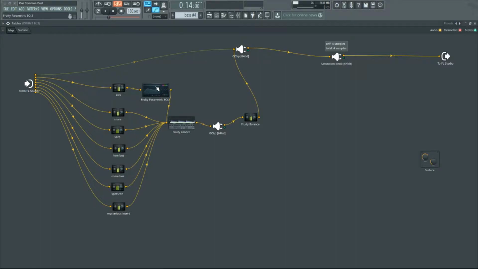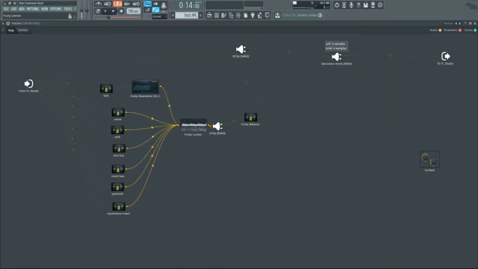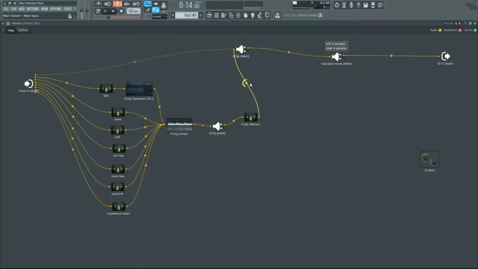And you can hear that it's pumping a little bit less hard than it did before I added this EQ. And I still get to keep the sound of the mid-range in the compression.